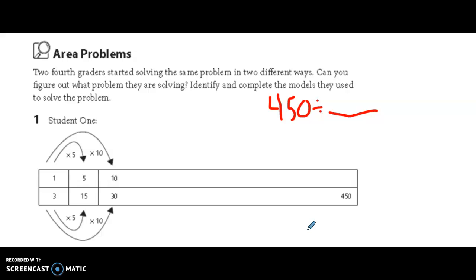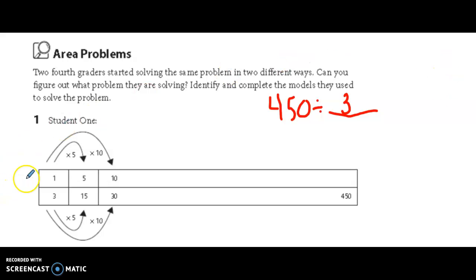Well, in a ratio table, I always like to look for the number 1. And what do you know? We have a number 1. This 1 represents how many groups we have, and on the bottom is how many in each group. Well, if I have one group, in this case I have 3 things in that group. So this is telling me that I'm dividing 450 divided by 3. So I know that this is my equation. It's very important to know what problem you're actually solving for.